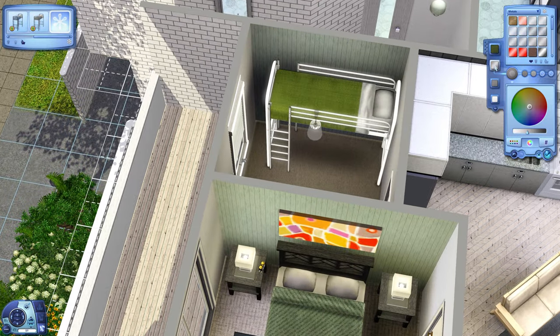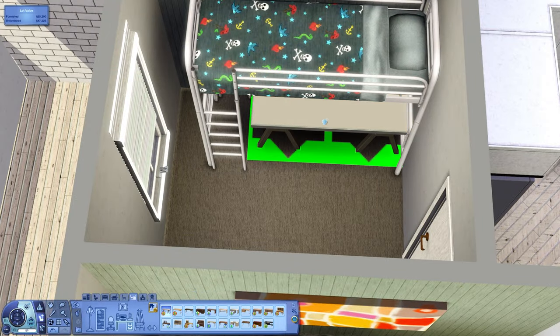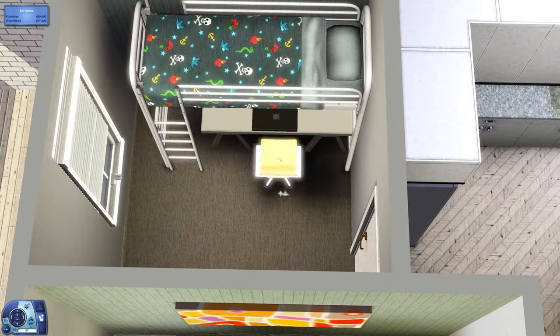So we're going to do this little kids room here, or it could be an office or something. Or I guess if you wanted to make this the dining room of the house, you could do that too, since there is no inside dining room.